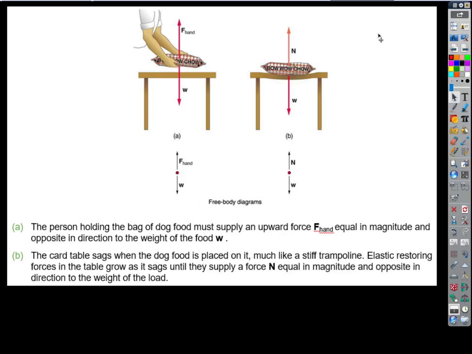Now, what's really going on there with the normal force? What's providing the normal force? It's the reaction to the action of the weight. So it's got to be something about the forces within the table that maintain the structure of the table, right? When you set something down on the table, you may not see it, but it's going to buckle very slightly. It has to, because what it really is, it's an elastic response to the weight of the dog food that sits on the table. And in order to generate that return force, something has to be elastically deformed a little bit in the table. It might be very, very small, but it happens, right?